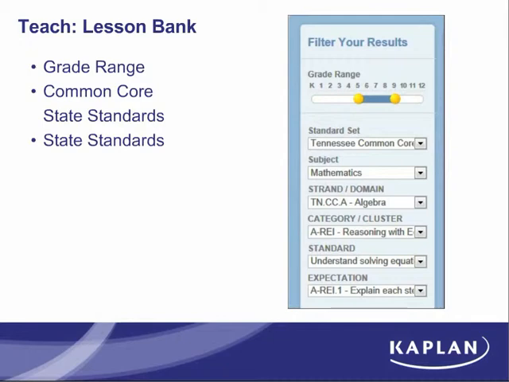Every lesson resource in Lesson Bank is standards aligned to your state version of the Common Core state standards and to local state standards. Continuing to move down the filter menu, you can drill down to very specific lesson content by selecting subject, then strand or domain, and finally, the single expectation you wish to teach. Conversely, you can also stop narrowing your selection at any time if you'd prefer more choices.